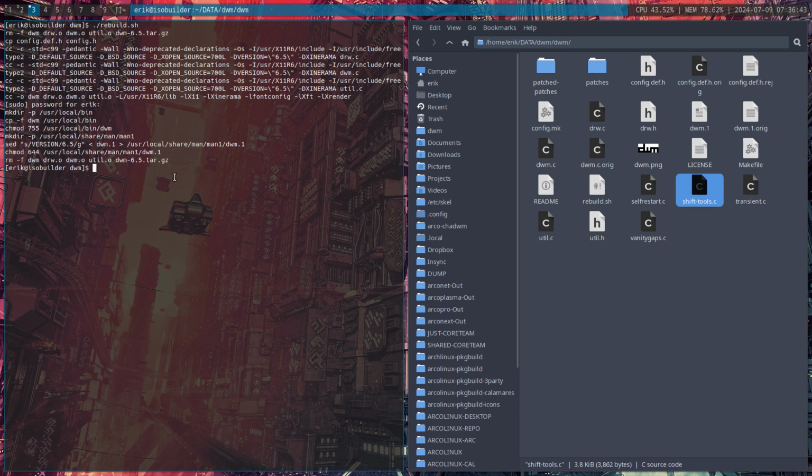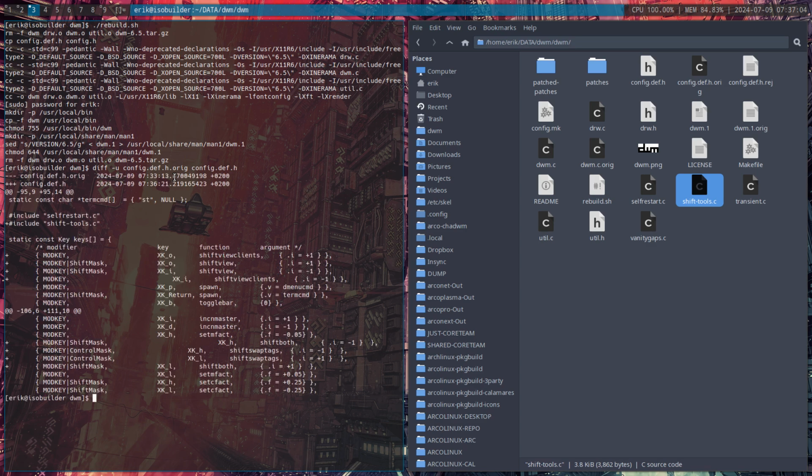So now I need to know two things. I need to know the difference, with -u, between the config original and what I have changed. So I'd like to get from the original to this one. And that's this difference. And now I'm going to write it away to test.diff.